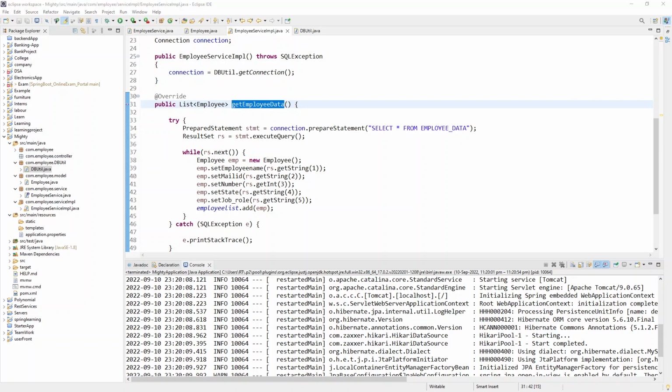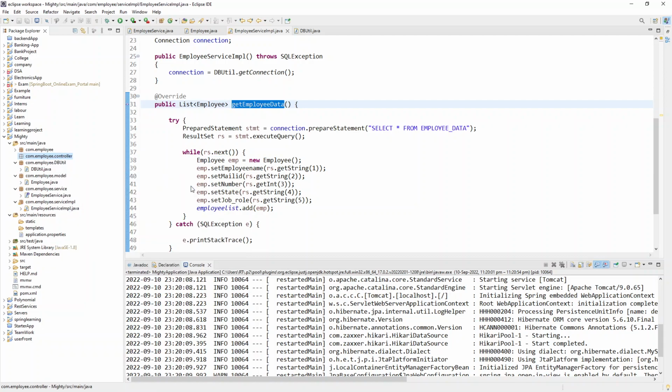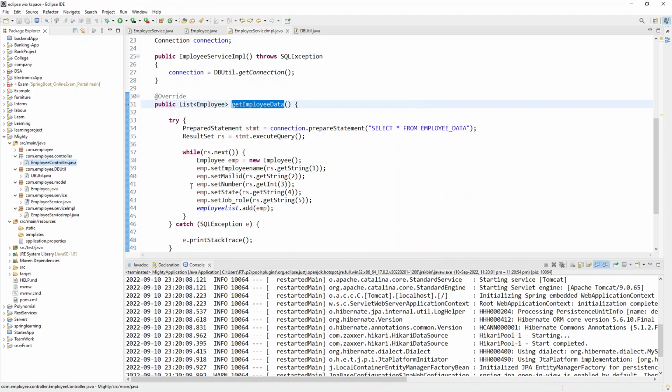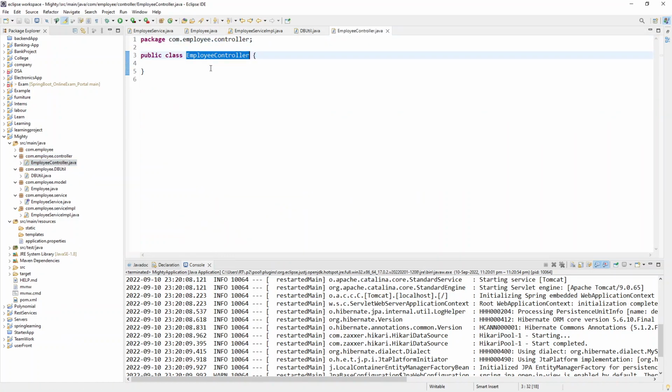Okay, so now we'll go to our controller section, our controller package. We don't have any controller, so let's create a controller over here. Click on new, click on class. All right, I'll give the controller name as EmployeeController and click on finish. I have created a controller over here, but how is our Spring Boot application going to understand whether it is a controller or not?